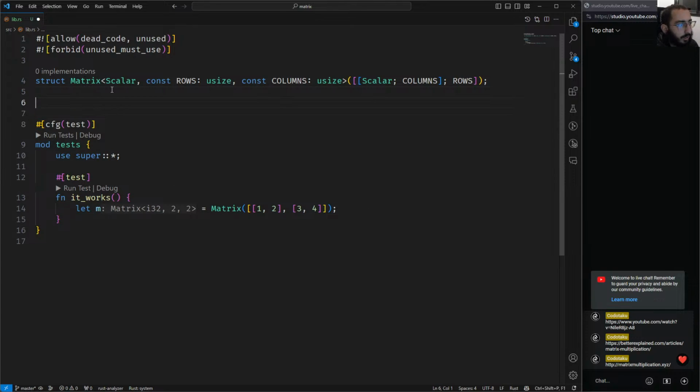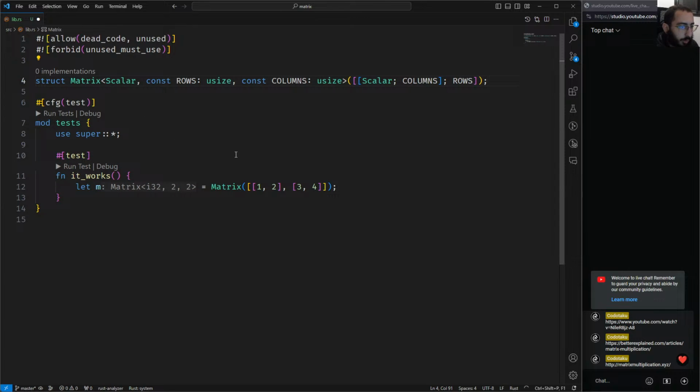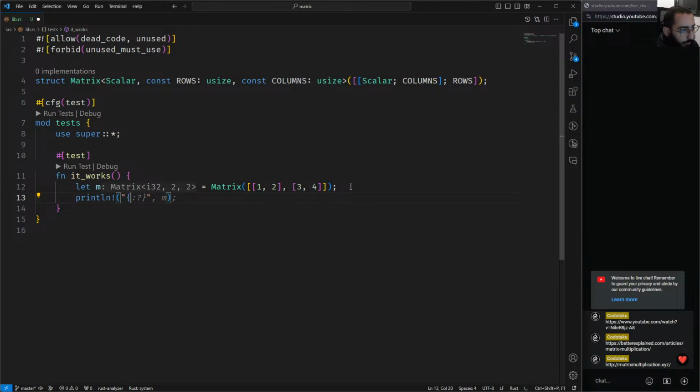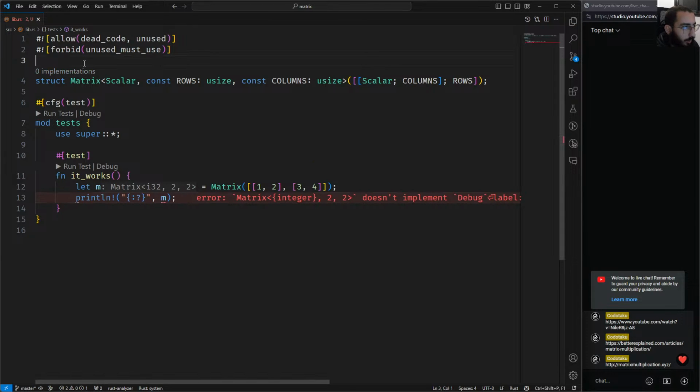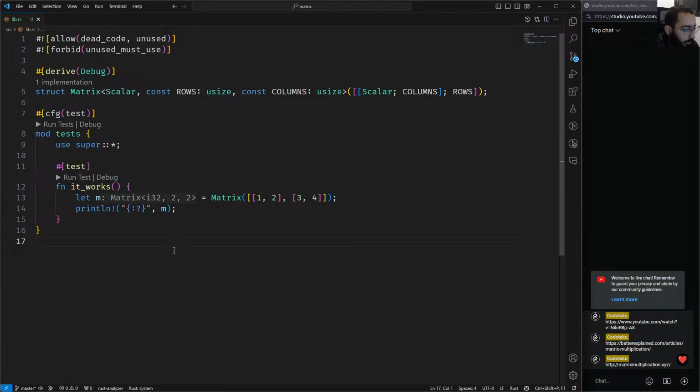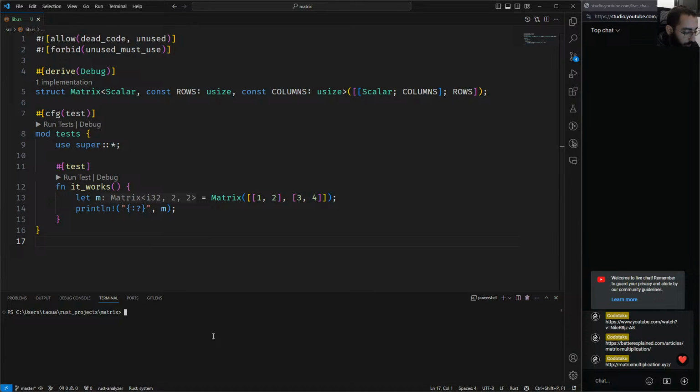All right, so as you can see, you can actually infer the dimensions. Now let's say we want to, for example, println the matrix M. Let's derive Debug so we could print it, and try this out. Since this is a test, it won't really work out. Let me show you.